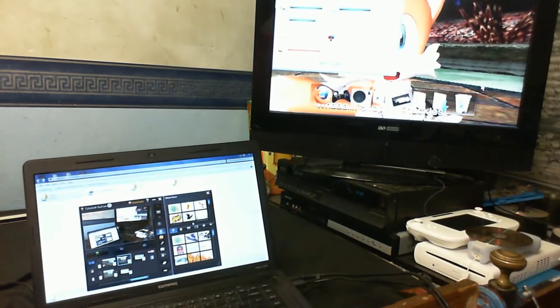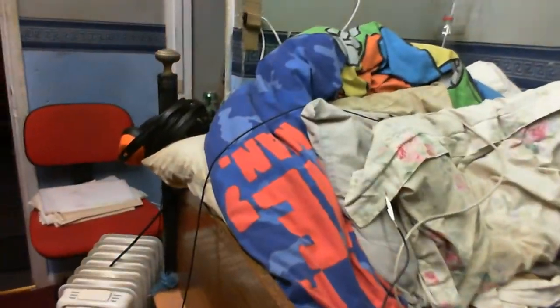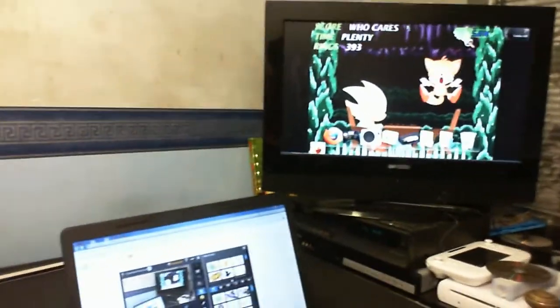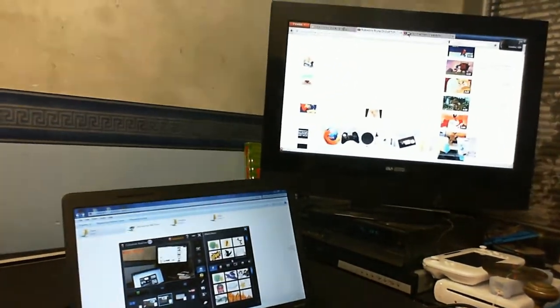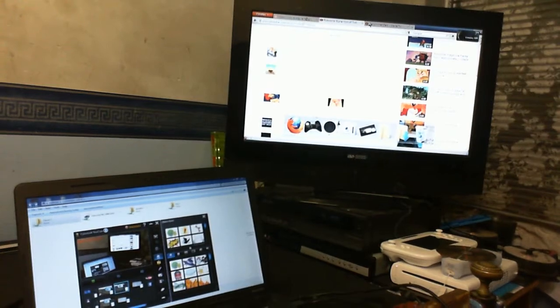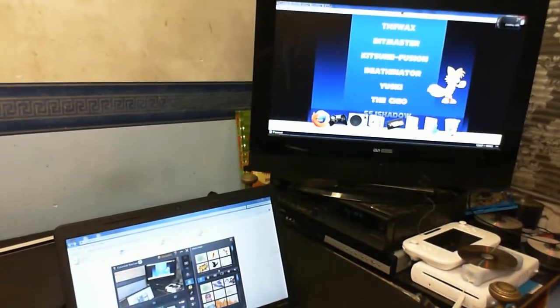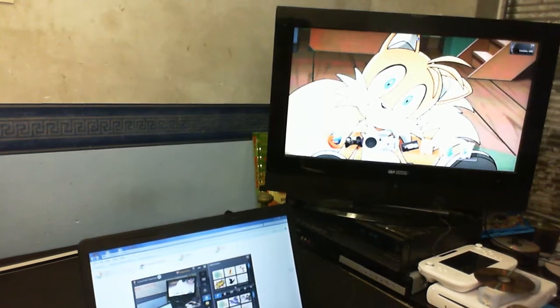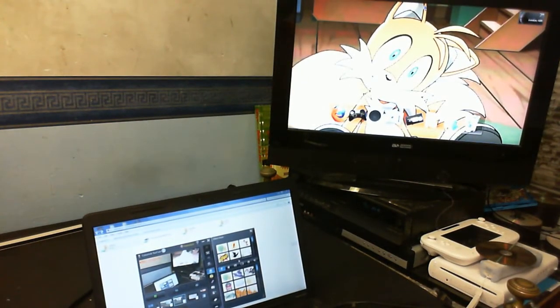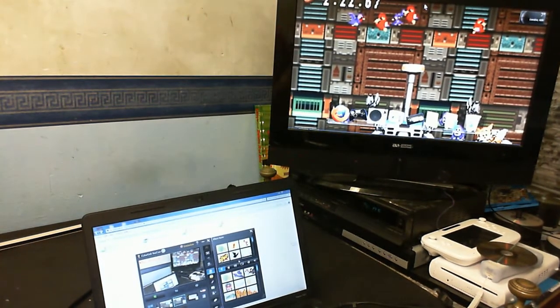So yes, if anybody knows exactly what it is I'm doing wrong, and hopefully in the near future I'll get my other computer also on the network so I can share the files from that one as well. But if anybody knows, I'm sure some of you do, I am absolutely clueless right now. I have no idea what I'm doing wrong, but I do know I want to get this thing to network properly, so I can have full access to the files on both the computers, both ways. That'd be really appreciated, and I'm sure this video's gone on for about 20 hours now, so me rabbiting on, I'm gonna go now, so yeah.